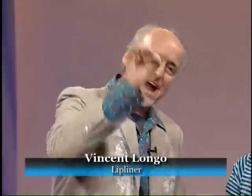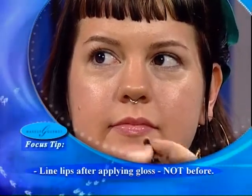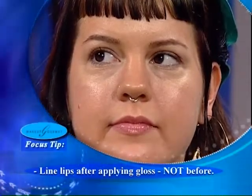I'm not a big fan of overlined lips, but if you want a little more definition and you're only using gloss, I want you to pencil after you're done doing the gloss. So I'm going to take a pencil with a very natural shade, and I'm going to just trace the edge of her lip line afterwards.